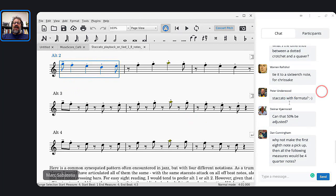So can the 50% be adjusted is Steiner's question. So the answer is no, not currently. The framework is in place so that MuseScore 4, maybe not 4.0, but maybe 4.1 or some MuseScore 4 release will most likely give you controls over that because they have put the framework in place to let articulations have more qualities. But even if you can't change the default for what that dot does, I'm going to show you what we can do. All right. I will show you the things we can do.